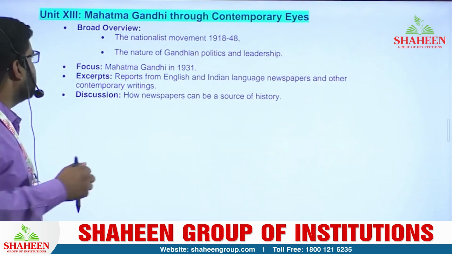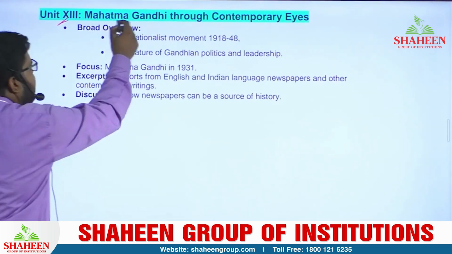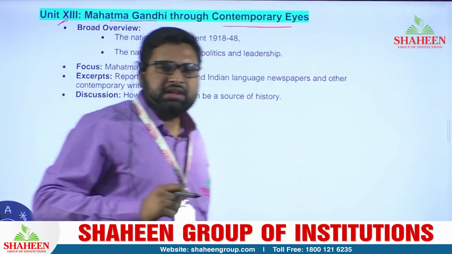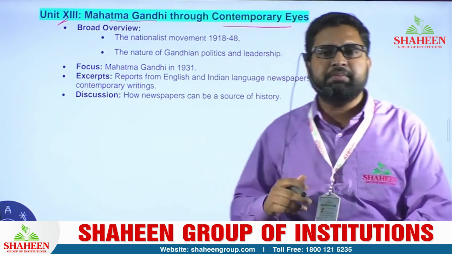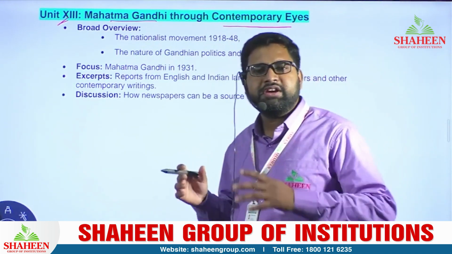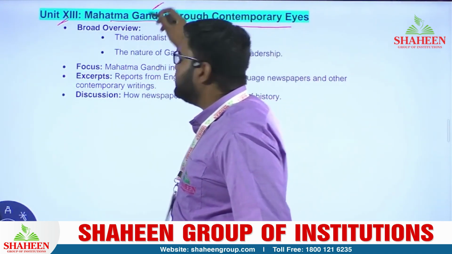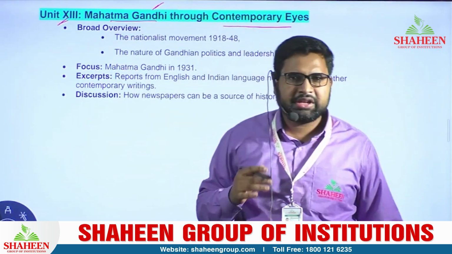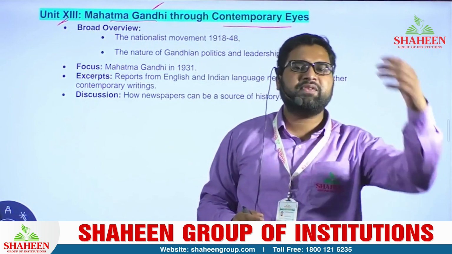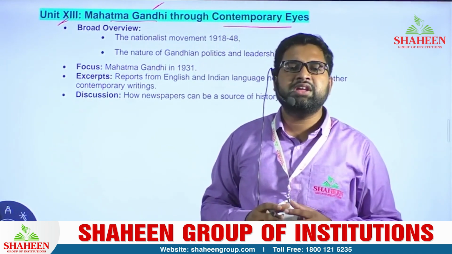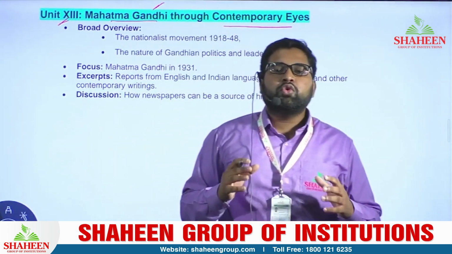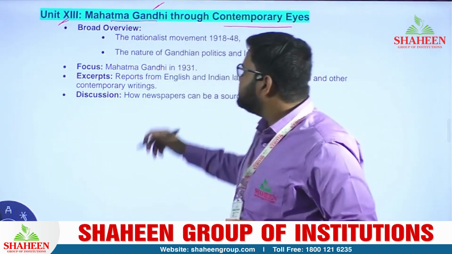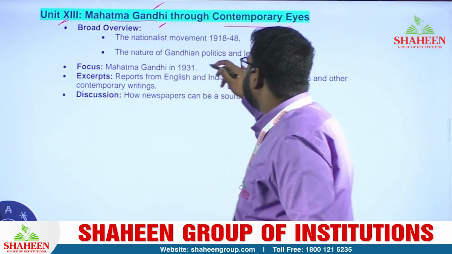Our next unit, unit number 13, Mahatma Gandhi through contemporary eyes. In modern history, the role of Mahatma Gandhi is manifold. You cannot forget the name of Mahatma Gandhi, because he was the person who not only fought the British in India, and before India in Africa also, but he was the personality who united the Hindus and Muslims in the name of nationalism. Thus, the importance of Mahatma Gandhi is very much.